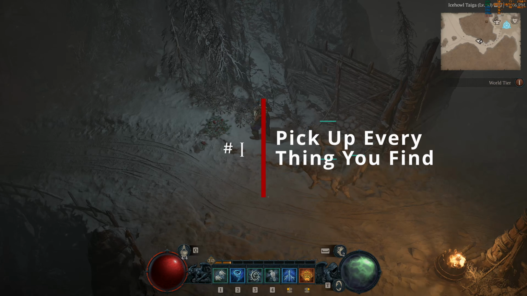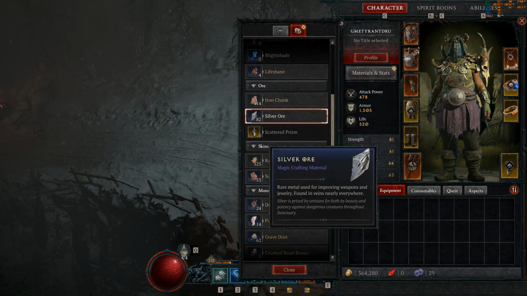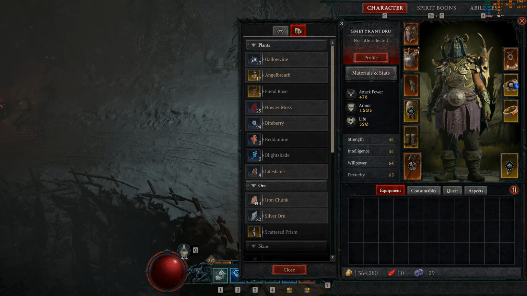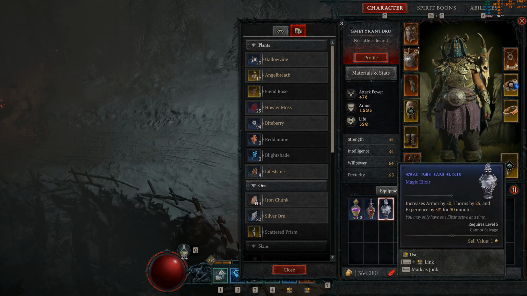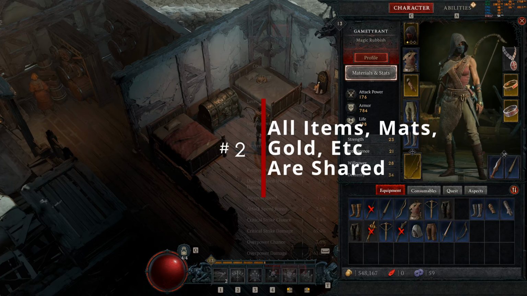Picking up everything you find. Now, as crazy simple as that sounds, every herb, every plant, every piece of ore, every piece of leather, and other mats that you salvage are extremely useful for alchemy, which we'll dive into shortly. But crafting and applying aspects and everything else you'll need, especially in early game and end game as well, is equally important.